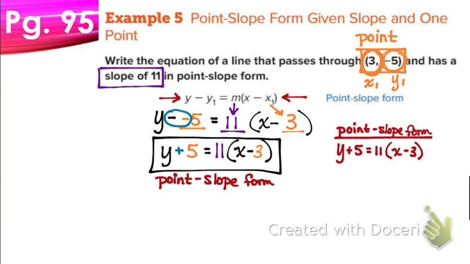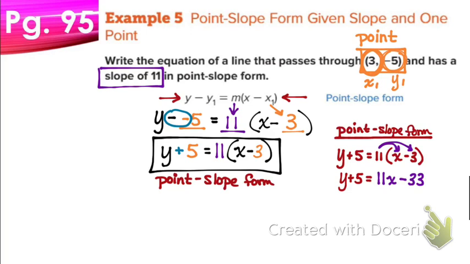We're going to go from point slope form into slope intercept form. To take this into slope intercept form, the first thing I need to do is with that 11. What do you think I want to do with the 11? It is my slope. What can I do with it? Yep, I'm going to use the distributive property. So I'm going to have 11x minus 33.